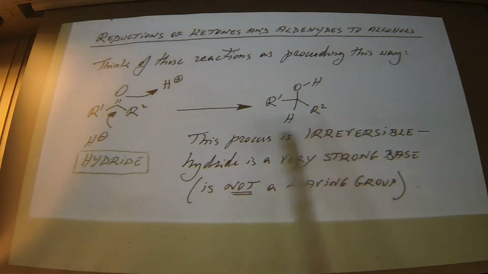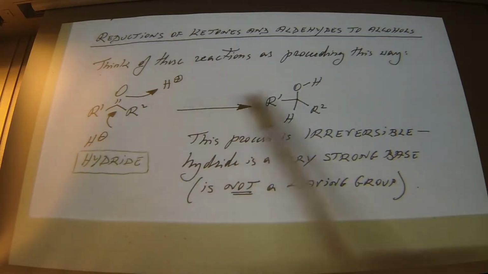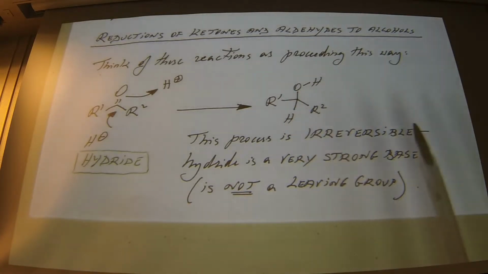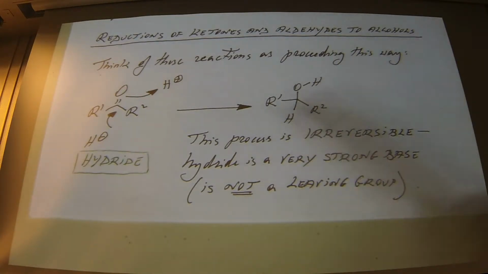And this reaction is irreversible, unlike cyanide addition. The reason it's irreversible is the same reason that we never have free H minus. This is a fantastically strong base. And so for this reaction to reverse, you have to spit out a very strong base, H minus, which is not a good leaving group. Cyanide, on the other hand, is a weak base, and so it's a good leaving group, or reasonably good leaving group. So this is an irreversible reaction. Once you form that nucleophilic addition, it's not going back.